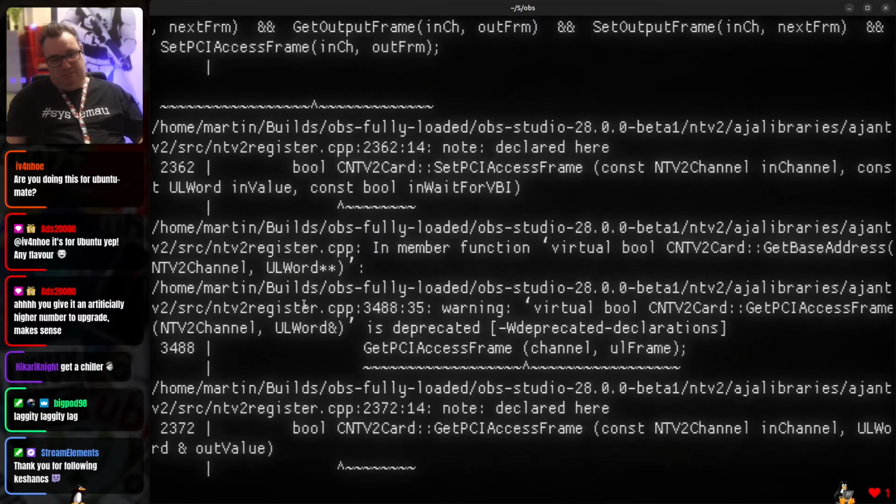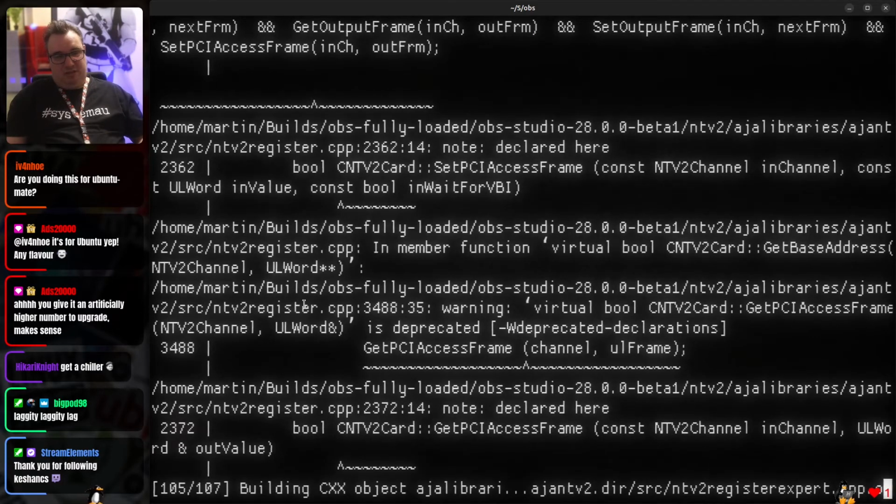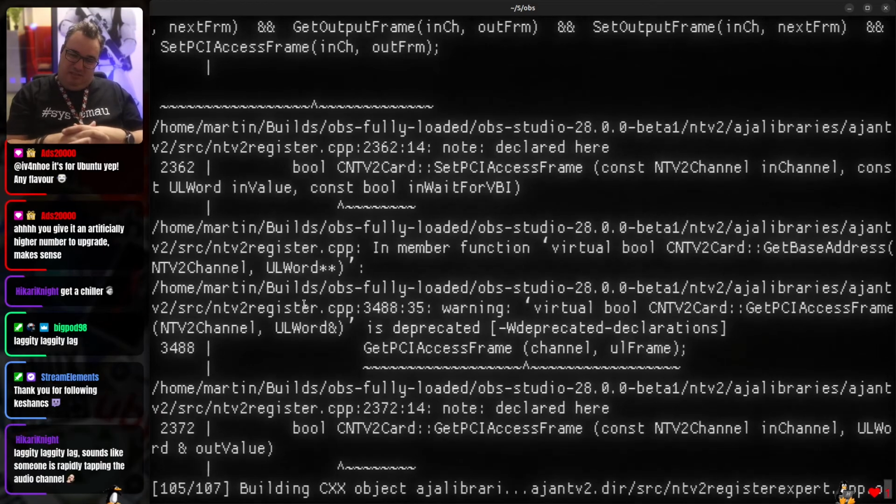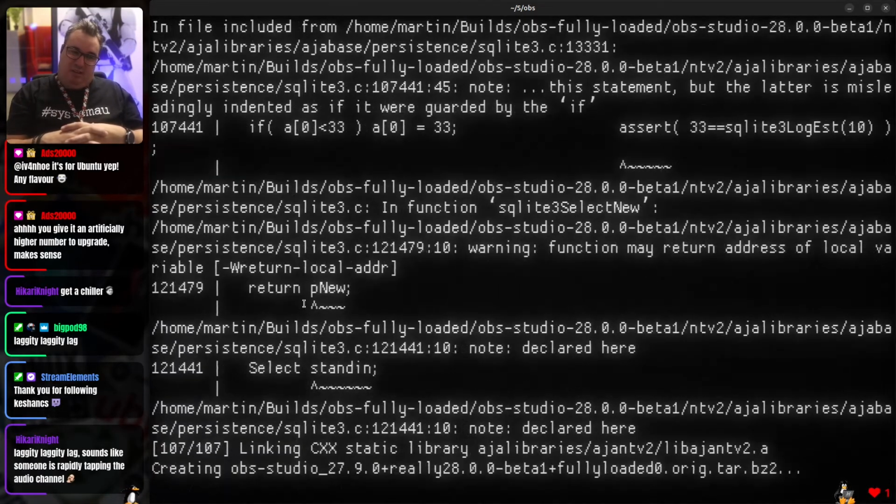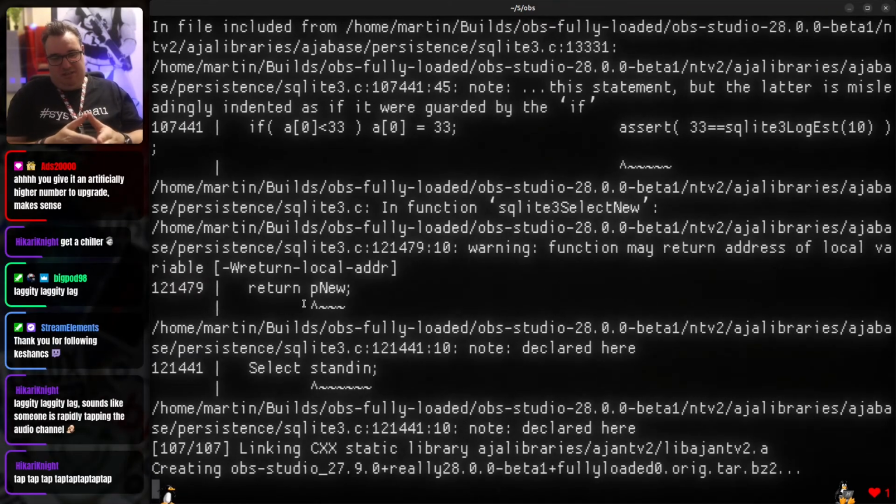Has it finished doing that AGA bit? Who can say? Oh no, it's still going. Two more steps to go. If I can get this tarball built and composed once in an appropriate way, hopefully it'll be fine. Right then, here we go. So here's OBS Studio 27.9. Let's see what we get.